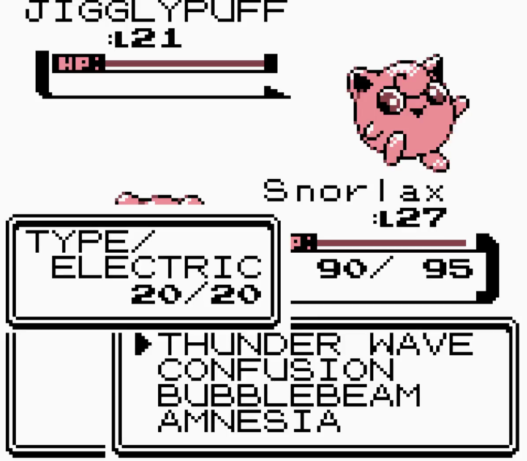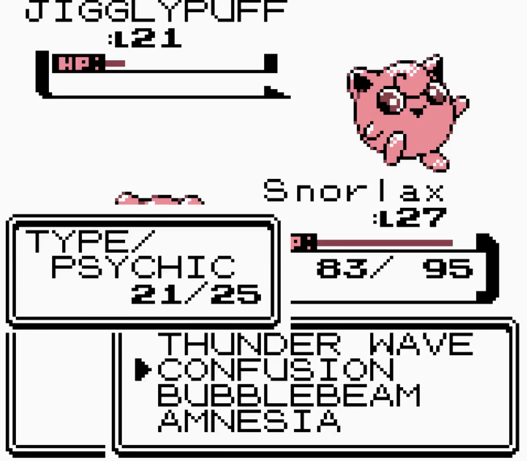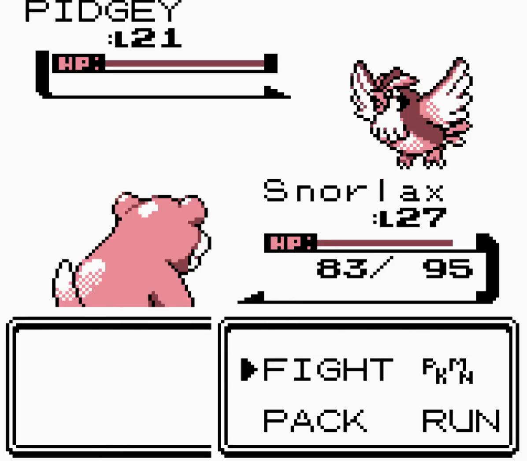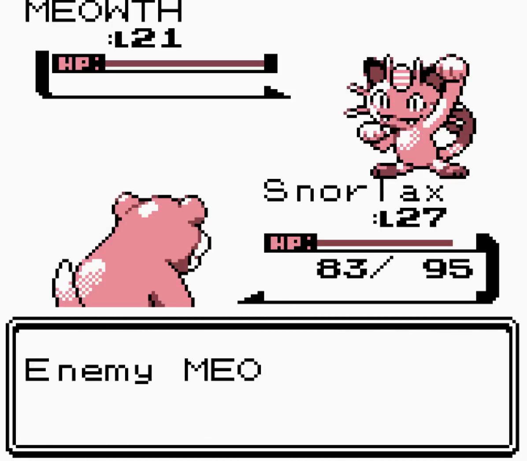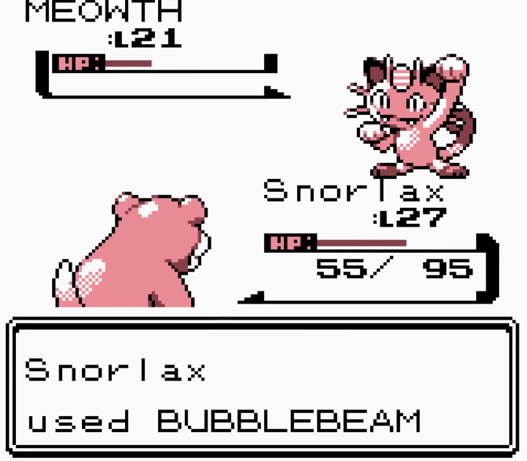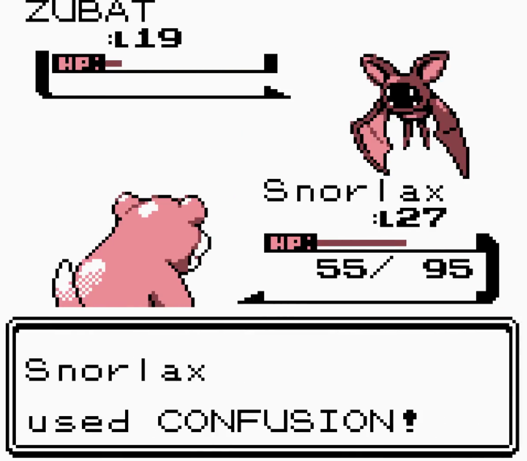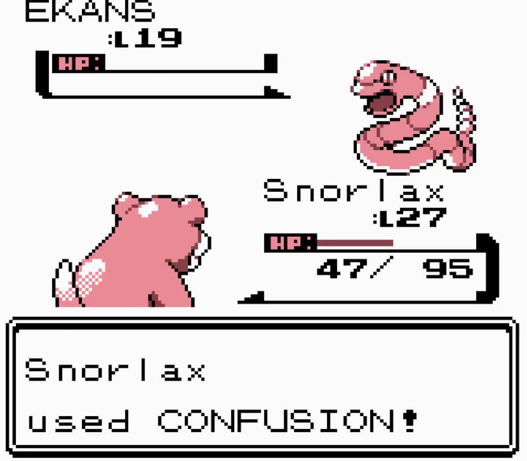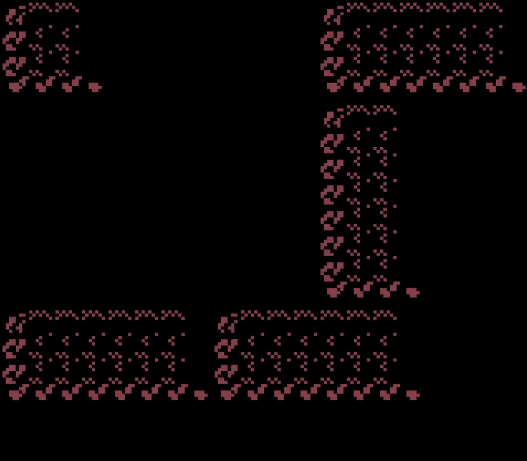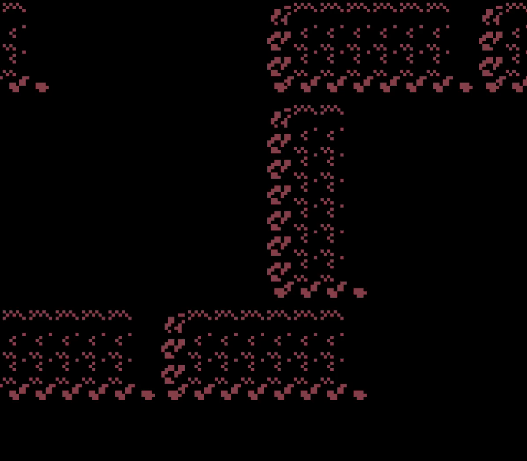Okay, this junior trainer has got a Jigglypuff, a Pidgey, so not the most inventive team, and a Meowth. So a normal type, and a normal type, but a normal flying type. Okay, and we can confuse to death, or confusion to death. I don't know, I can't remember why I went down here. Just for more battles, I guess.